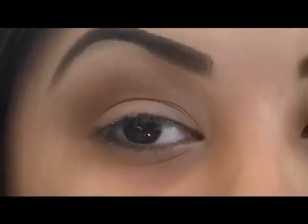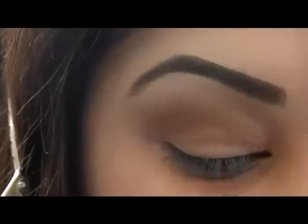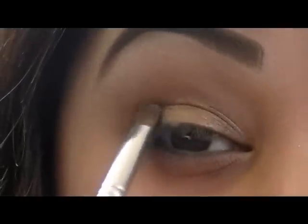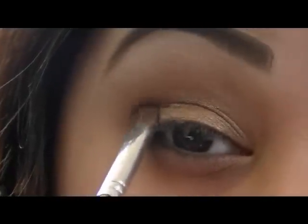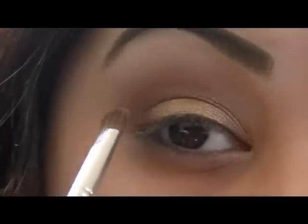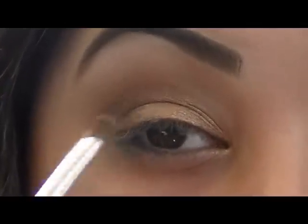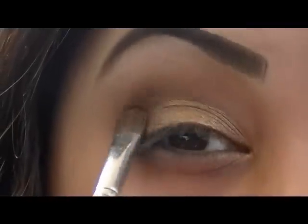Now it's time to give your eyelids that pretty glow, so I'm going to use this color. It's from MAC — I couldn't tell you what color it is because the back rubbed off, but I want to say it's wood-winked. I'm just going to pat it on my lower lid with a flat eyeshadow brush, and then I'm going to blend it up into my crease just a tiny bit.